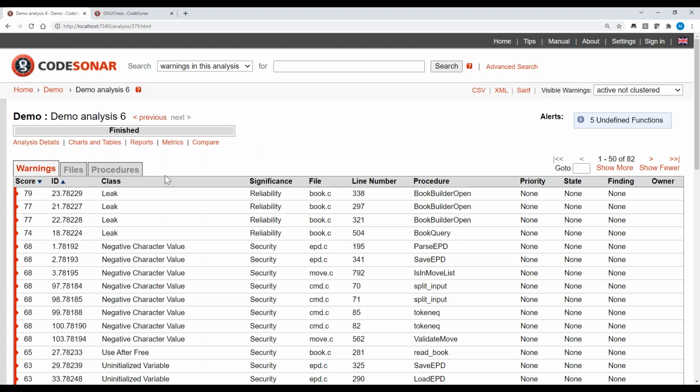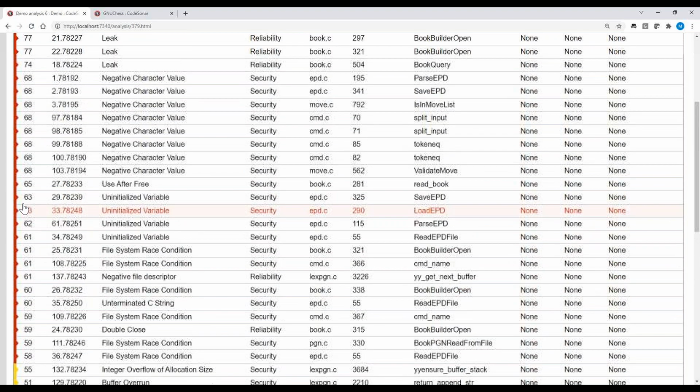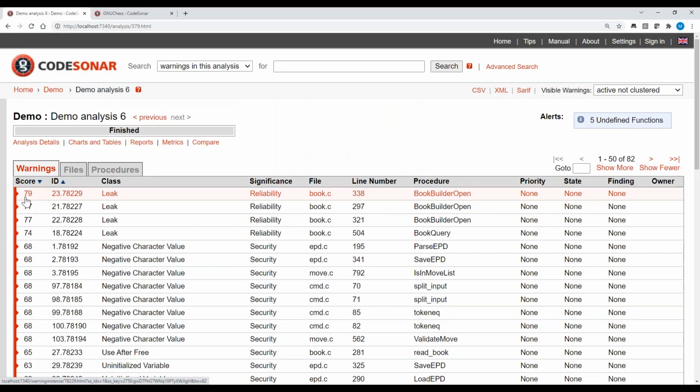So we can have a look at the different columns here. The first column, score, goes from 0 to 100. The higher the number, the more severe CodeSonar thinks that this warning is. And this is very useful when you want to start out. You should get some hints on what to check first. And there's also a red column to the left of it. It goes to yellow and also green later on. It's a high-level indication of a score.